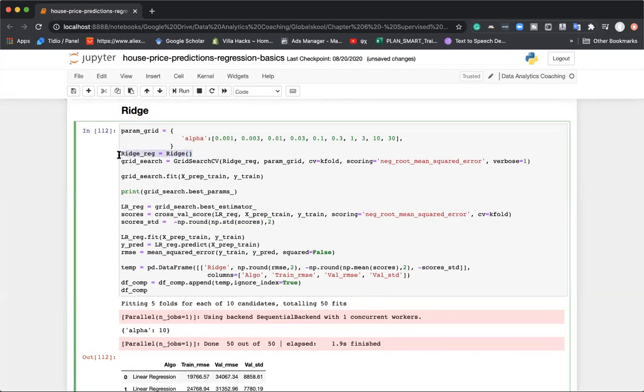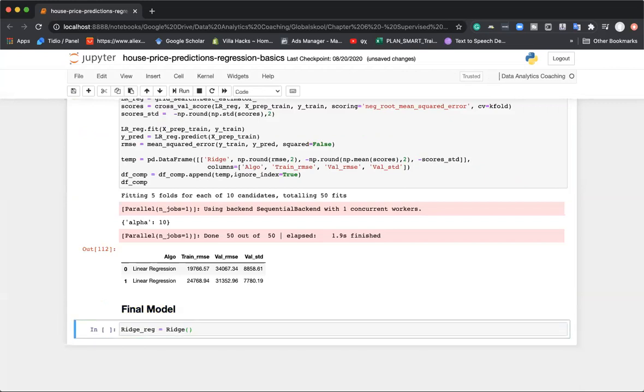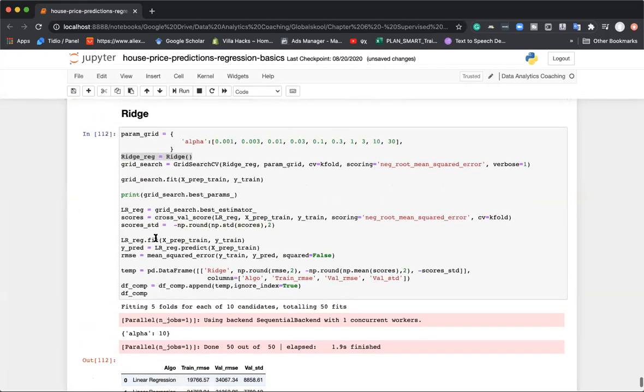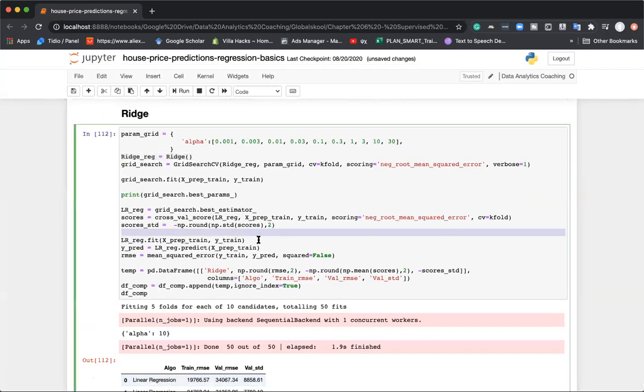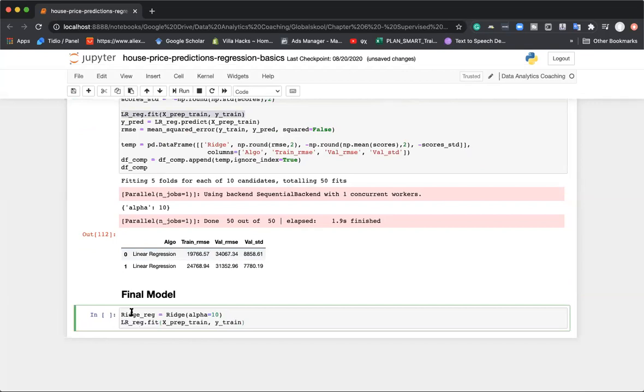So let me build a model here and put alpha equal to 10, which is our best model. And we will fit this data with our X prepared, X train and Y train.